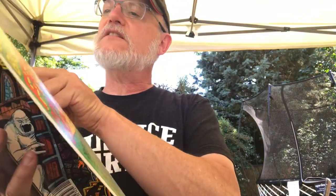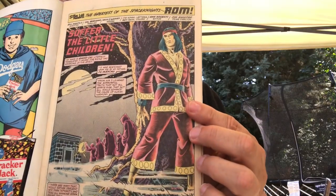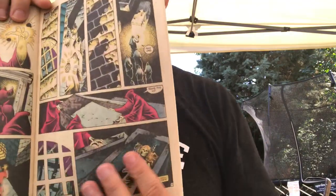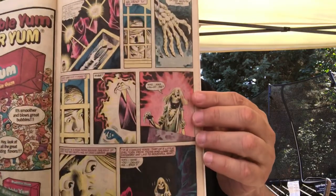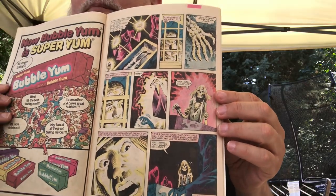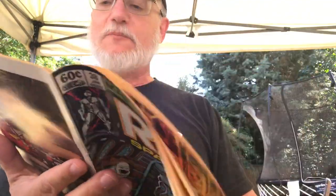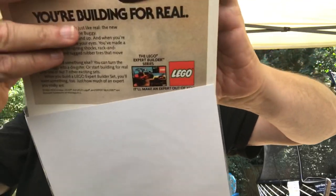The interiors are still Sal Buscema but with different inkers, Aiken and Garvey, who give it a whole different look - a very cool look. I was really grateful to Sam for this. This is a beautiful comic on the inside, and I love covers, but it's the insides of the comic that really count. That's what makes comics great - all the little panels with the little pictures and the words. ROM The Space Knight number 38. Fantastic stuff.